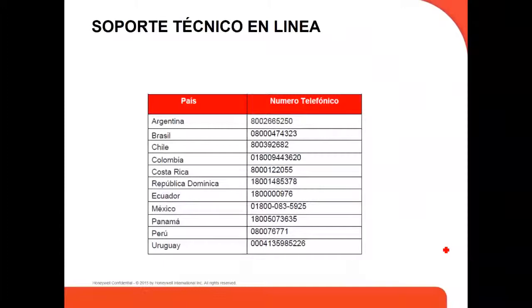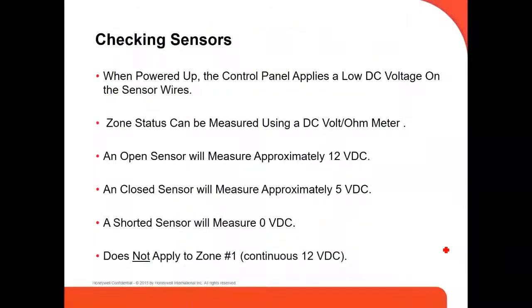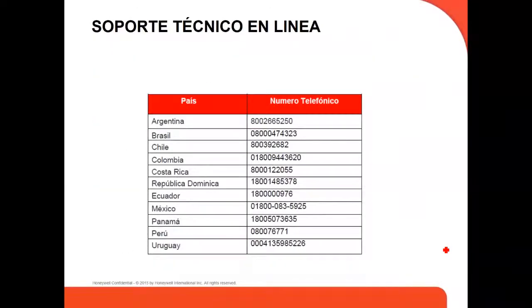And with this, we pretty much cover an overview of these panels. This is the technical support of the different countries that we have. In case you need technical support, you can call one of those numbers.